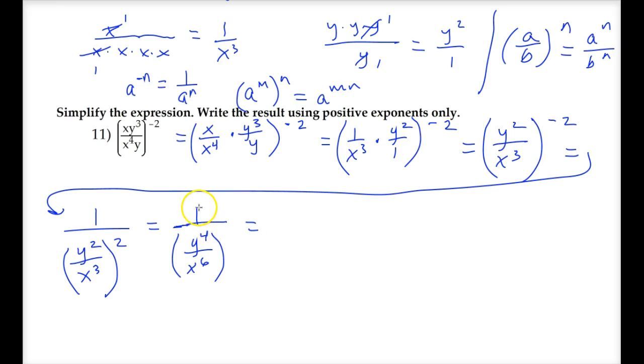So from here, whenever we have 1 over anything, it is asking us for the reciprocal, okay? Since we have a fraction here, we know that 1 over the fraction is just taking what's in the bottom and flipping it. So we could say that's x raised to the 6 divided by y raised to the 4. And so by definition of reciprocal, we could answer that a bit easier instead of having to do the whole keep change flip thing, okay? So I hope one of those ways of doing it actually helped you out. Let's move on to number 12.